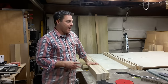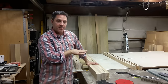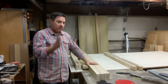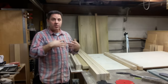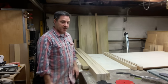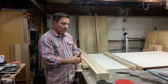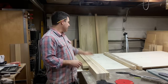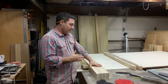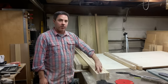I cut the widths of those rails - the upper and bottom rails for the door - at 36 and a half. What that allows me to do is have three-quarters of an inch of tenon going into the mortise. We want to cut a three-quarter-inch wide dado - or slightly wider actually - because some of the boards may be a little thicker or thinner after sanding. We're going to start with a three-quarter-inch dado in each of these, and towards the end make sure there's at least three-quarters of an inch, maybe just a hair more.